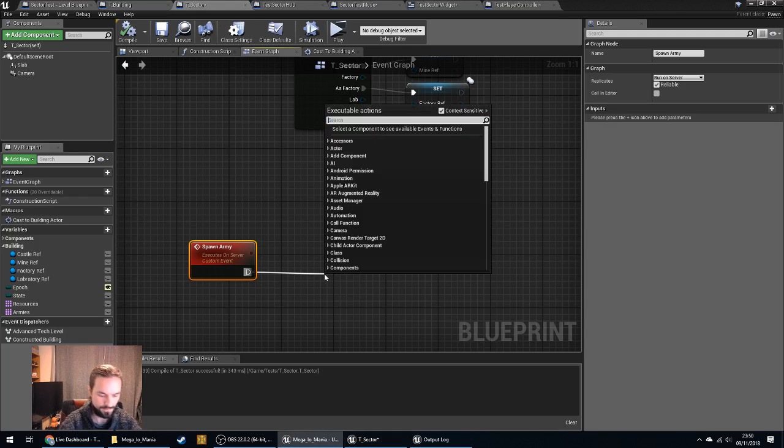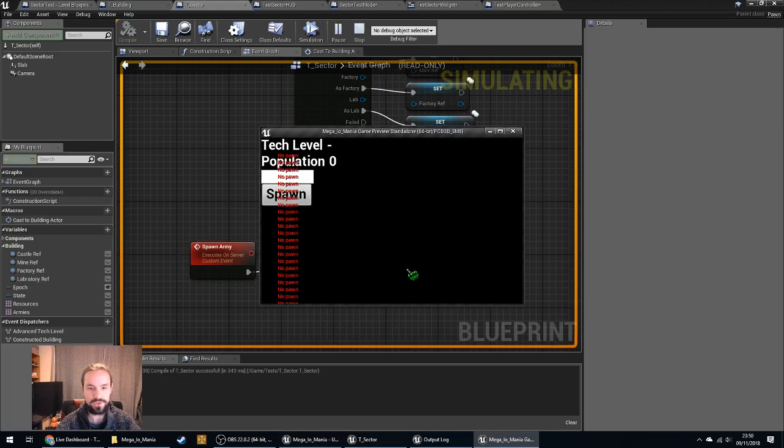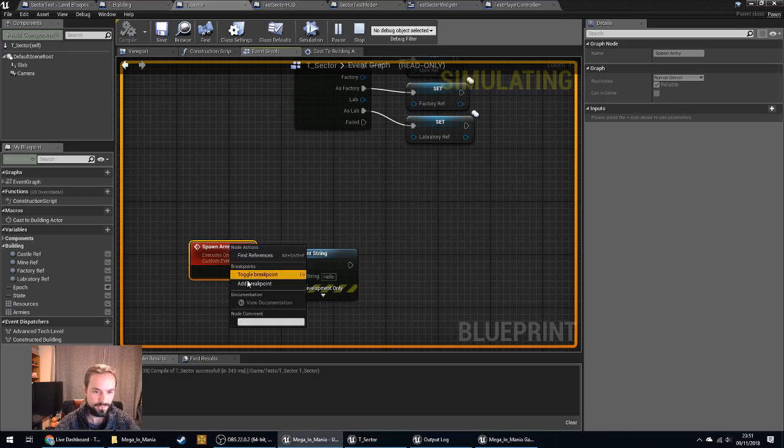See if this is in the right place. So hopefully when we press the button, we'll create a sector, possess it, wait for our spawn to disappear, click the spawn button, nothing happens.